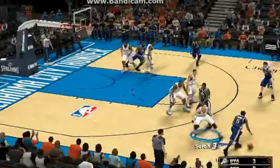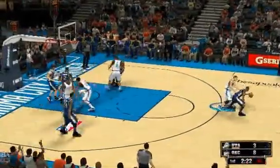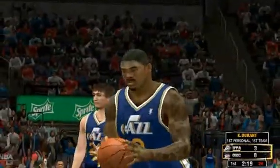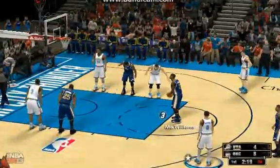Now let's go to Doris Burke, who had a chance to catch up with head coach Scott Brooks. We talked about the keys to this game, and he singled out Paul Millsap as a player they've simply got to be mindful of. Coach told me he's always been an energy guy, someone you have to locate and box out every possession. But he's developed his offensive game to the point where he's more than just a hustle guy. He's also a scoring threat now, and a guy we can't leave open. They'll be watching him, Kevin.